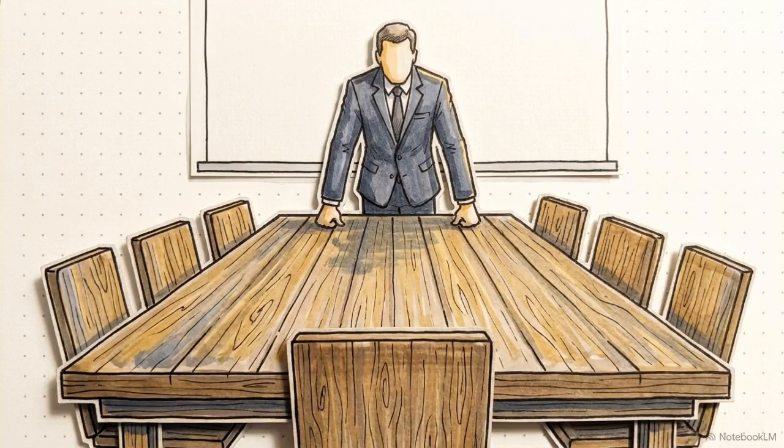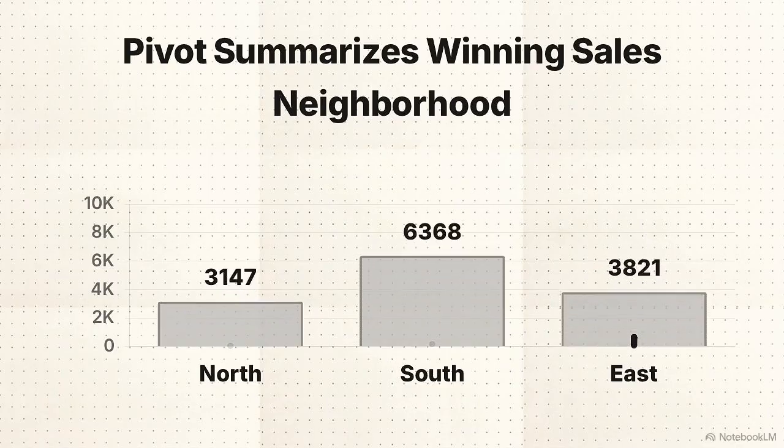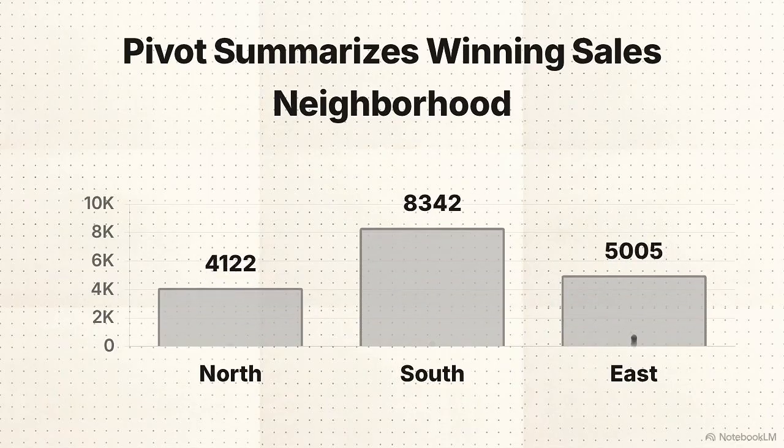For our final scenario, the CEO urgently needs to know which neighborhood bought the most cookies from that list of 10,000 orders. You can organize, group, and summarize thousands of individual sales rows by neighborhood using a pivot table. Look at this chart showing the transformation. To make the summarized data easy to read for the CEO, the pivot table is converted into a visual chart, like a bar or pie chart.